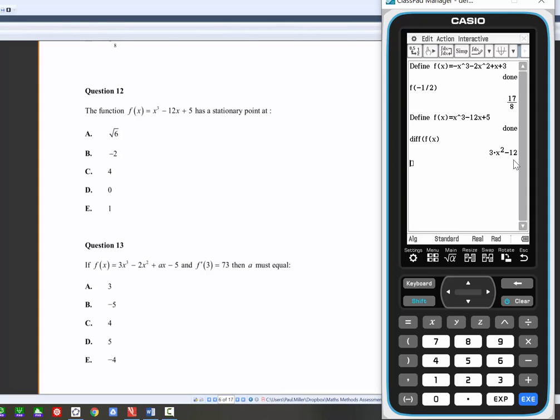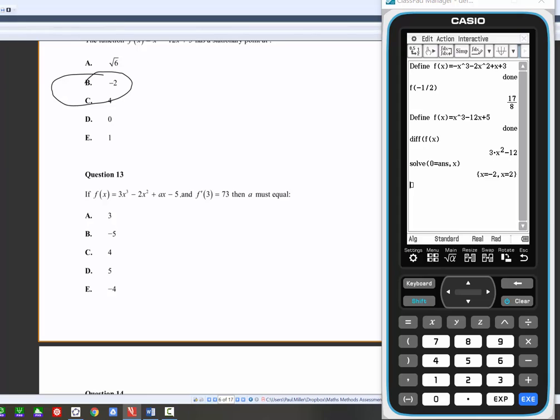Now that's the derivative function, and what we want to do is say, hey derivative, when are you equal to 0? What value of x are you equal to 0? So ANS means the derivative function, when are you 0? And it says I'm 0 at 2 x values, x equals negative 2 and x equals 2. So I can only presume it's that one there, because it's not asking for coordinates or y values.